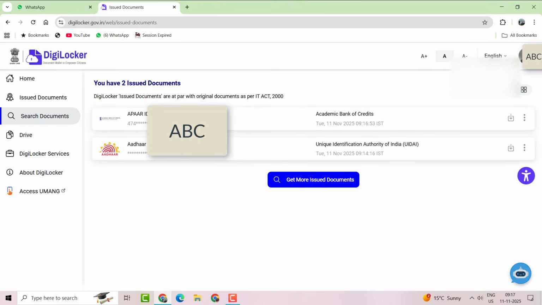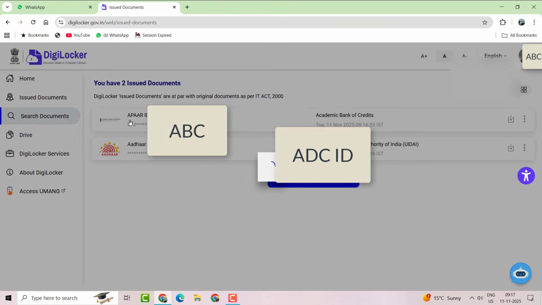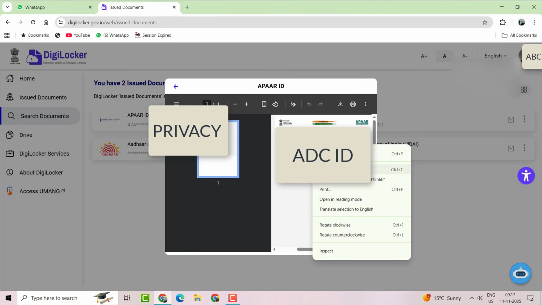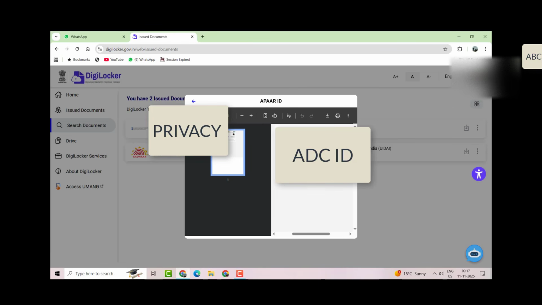Okay, so let me open this one for him. If I click on it, here you can see that's his Digilocker, that's his ABC ID. I will not show you the number. This is how it looks, like an Aadhaar card. It has this QR scanner. The ABC ID number is here. This number is important. Okay. So this you can print also. No need to print it, up to you. But if your college or university asks for your Academic Bank of Credit ID, give this number or this card. Do not give your bank details.